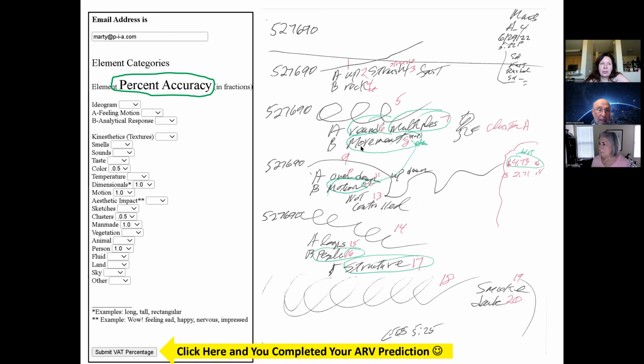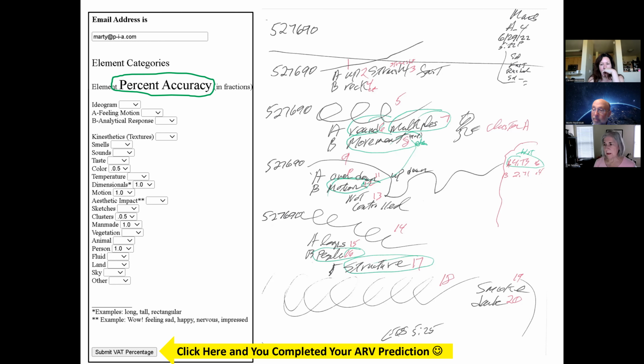And A, and this is the way to do it, that was nothing. And then I got 1 in A. So I got 1 out of 4, so that'd be a 0.2. And the ideograms, I got none, which is unusual for me, actually. On others, I've done pretty well on ideograms.